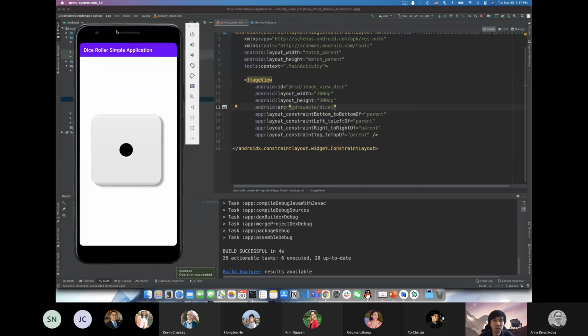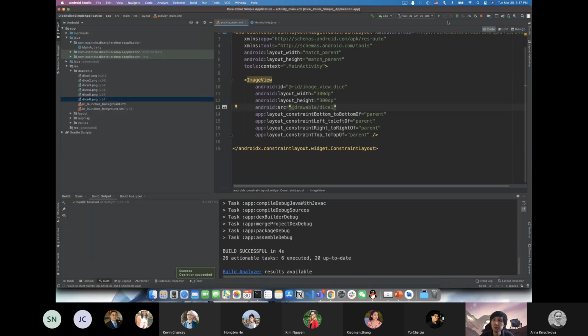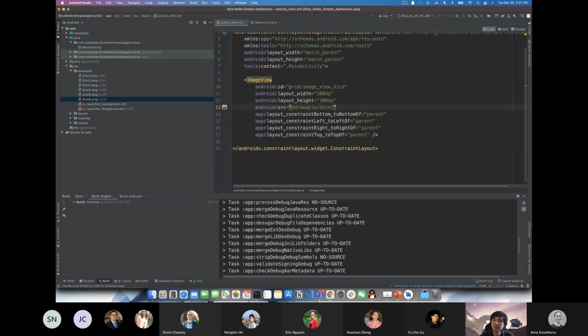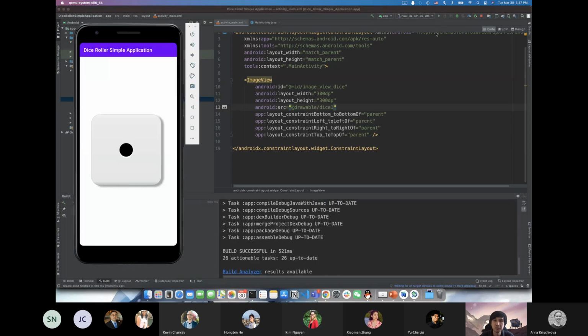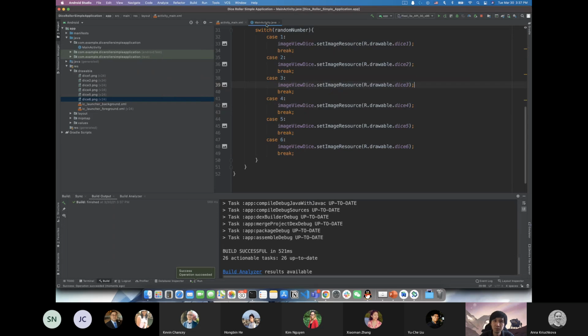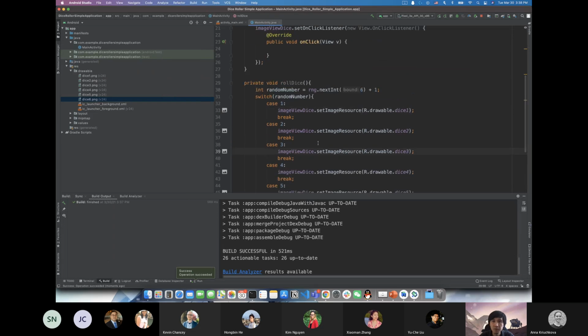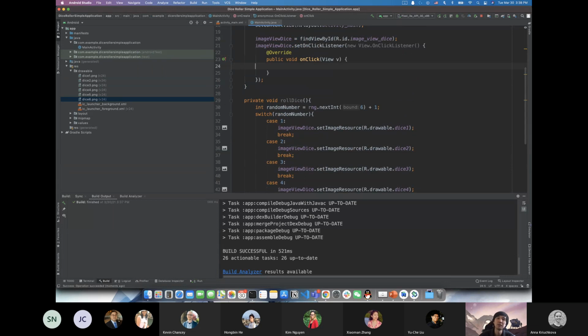So you can see the row dice here, and when you click the image, maybe some. Let me deploy again. Oh, sorry, no, I missed something.